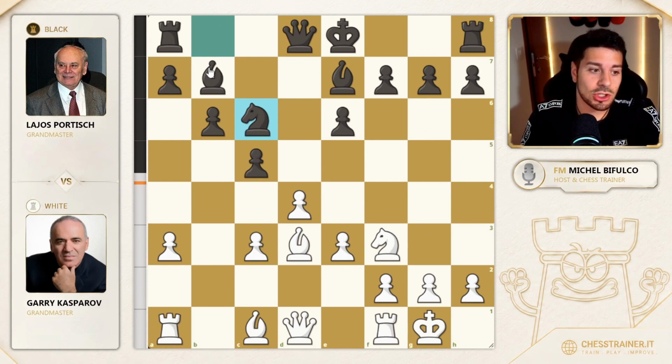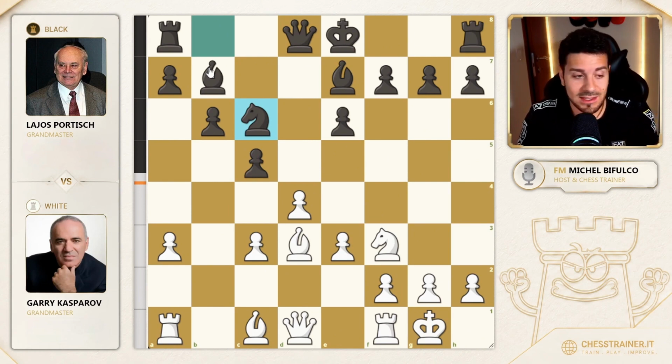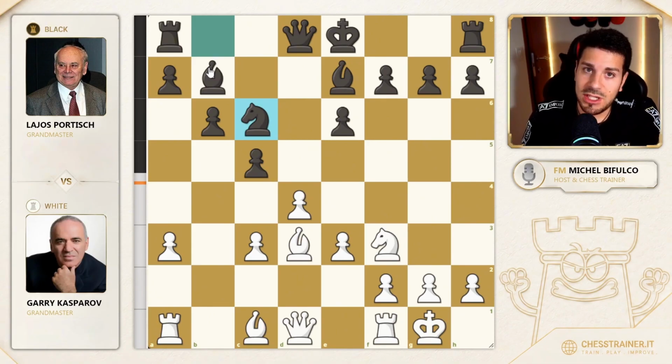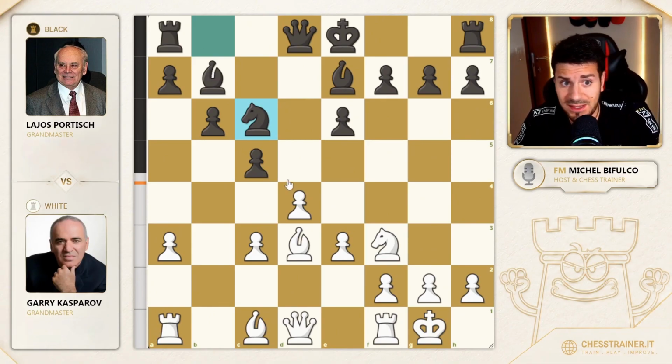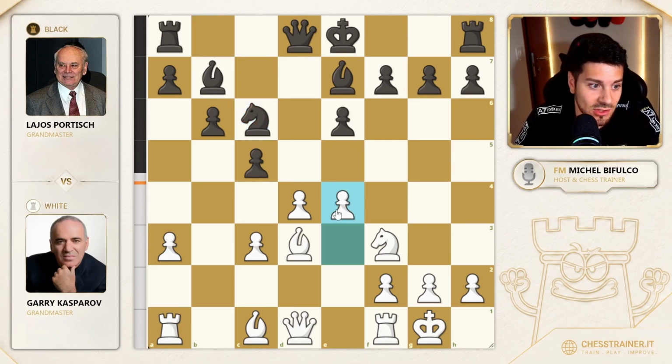What could the second rule be? Well, the second rule is a coordination rule, so placing the pieces in the right positions. White really shouldn't rush into things here, okay? A move that might look tempting is maybe playing e4, just to take some extra space in the center. But you need to be careful about your timing. Careful, e4 is not a wrong move here, it's a perfectly playable move.